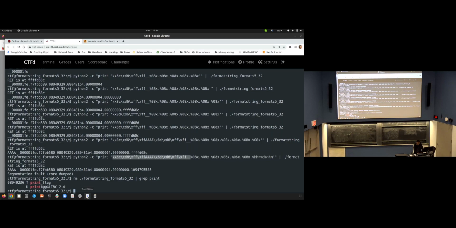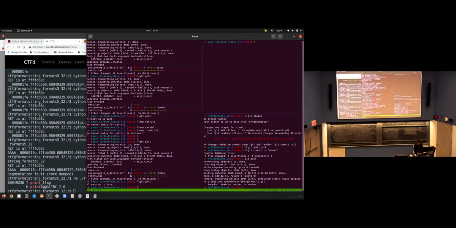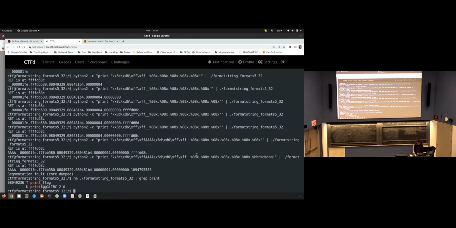Then each of these is actually 9 bytes, because 8 characters of value and a dot.